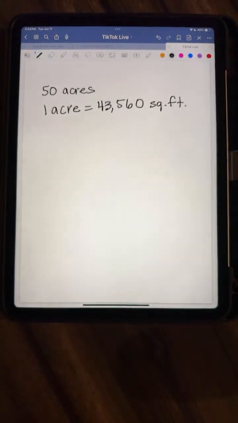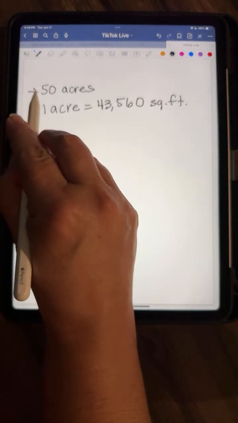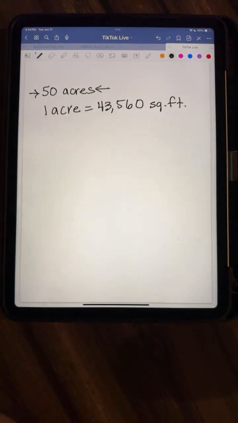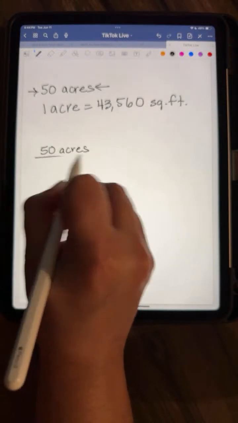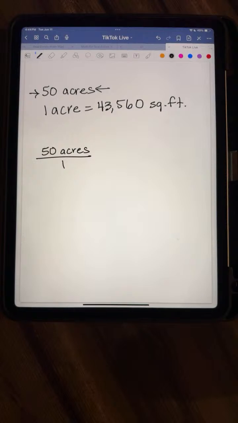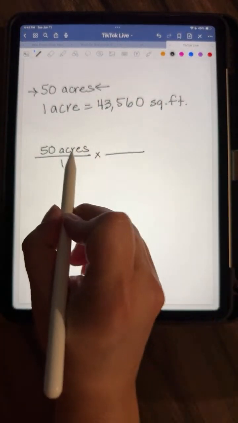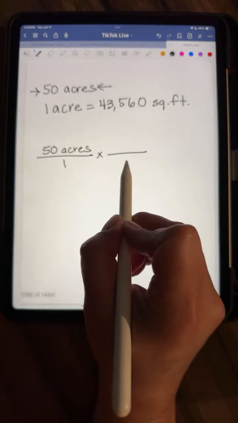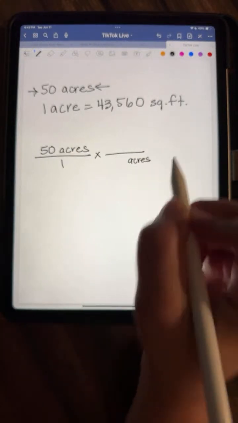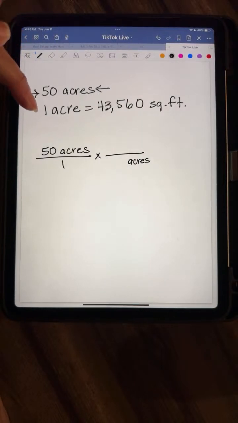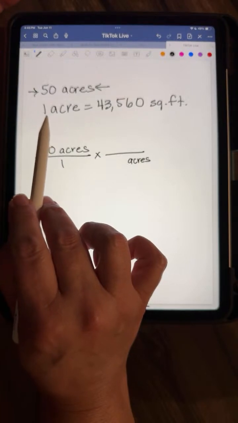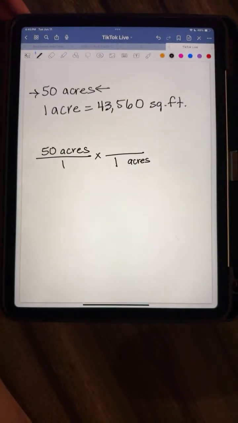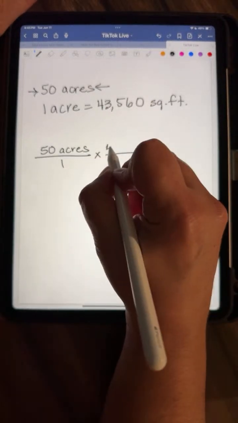This is how I do it: whatever I'm trying to convert. We're trying to convert the 50 acres to square feet, so I would put 50 acres here. This is how I teach it in my workbook, and I always put it over 1. So I'm going to multiply. And whatever I have in this top one, I'm going to put down here in the bottom. Then I look at my conversion ratio and just attach the number. Acres has 1 with it, so I'm going to just leave 1 here. And then this part will go on top.